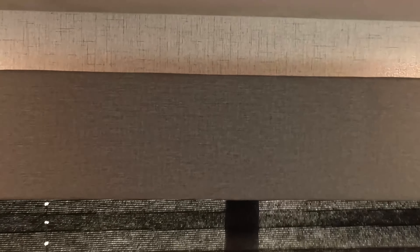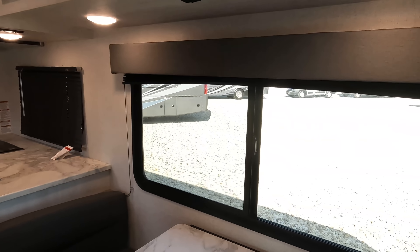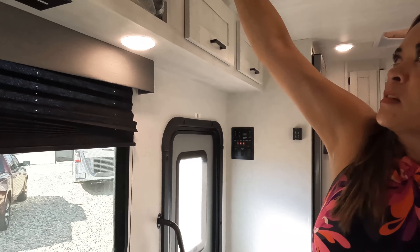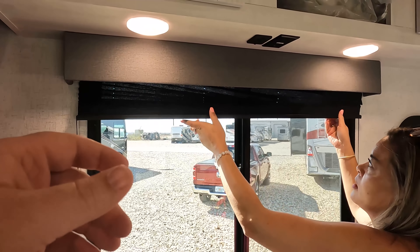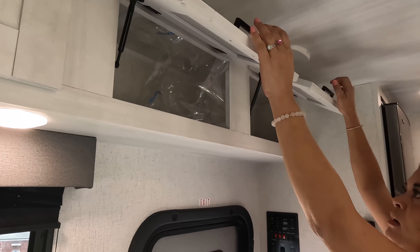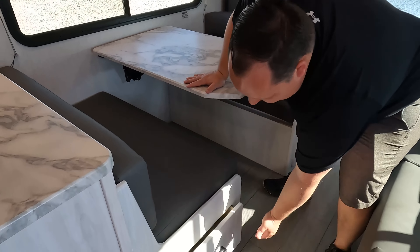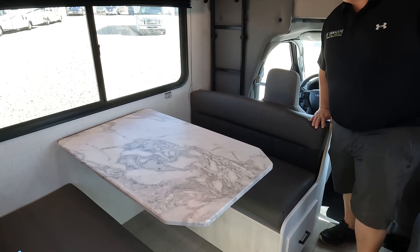I like the cabinetry — it's kind of like a farmhouse style but with a nicer contrast than what some other brands do with burnt wood tones. We've got a Furion speaker here and a very big window. Check out those valances — Andrea approves. The storage goes all the way across up top. Those big windows make it a lot brighter in here.